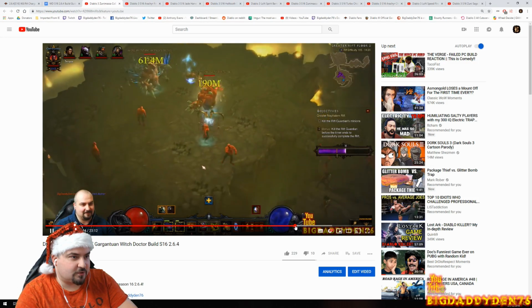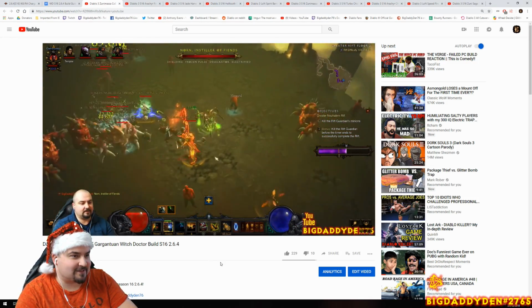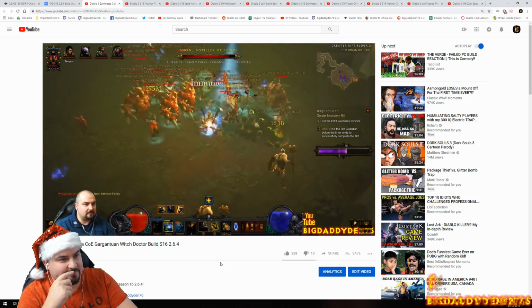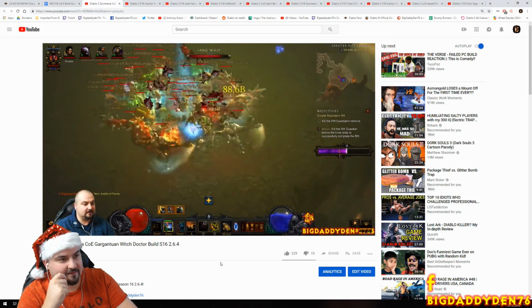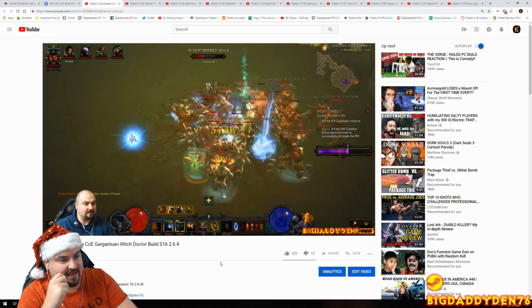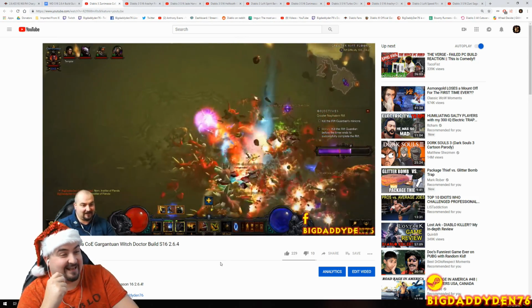Where is it? There's a second pack. There we go, this pack here. Watch this, this is a nice little spot during this video. So with this build you want to have everything on top of each other. You want to cast your Gargantuans, get everything into one spot, and then the cold rotation comes up in a second, and the elite just gets absolutely melted. And bang, it's dead.